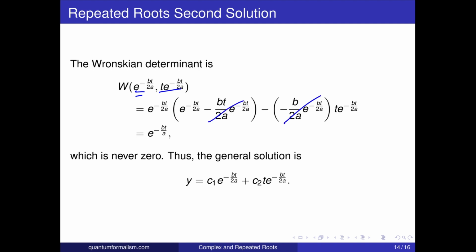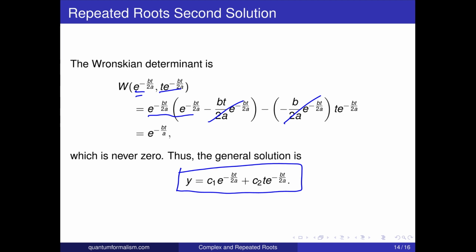So this time, this term and this term will cancel. You have 1 minus sign on the first term and 2 minus signs on the second term, so they cancel out. So you're left with just this first term here, which would be e to the minus bt over 2a times e to the minus bt over 2a. You're multiplying two exponential functions, so you add the exponents, so you're left with e to the minus bt over a. All right, that's an exponential function. It's never 0. We're good. We can solve any initial value problem with superpositions like this, so that's the general solution.